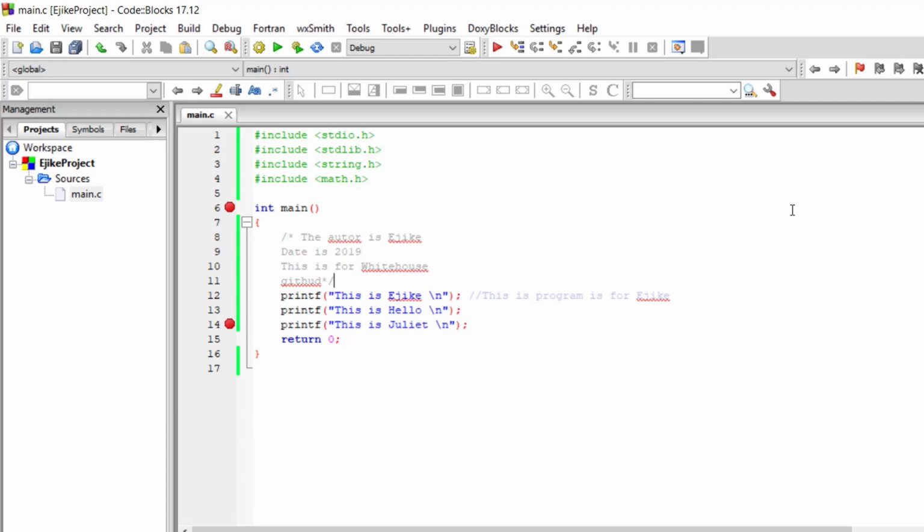Before starting your program, you should always put the author of the program, the date the code was developed, and what the code is being used for, so that in future it can be maintained. Okay, so this is all about comments in the C programming language. Go ahead and pull it down on your own laptop, check it out, and make sure you get something even better than what I have right here.